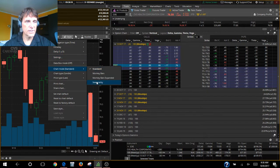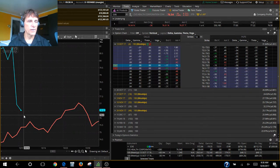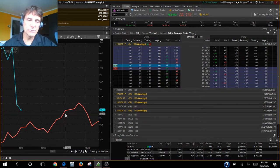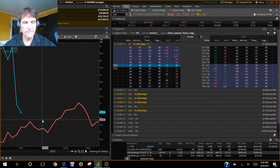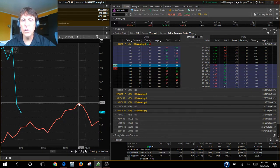Let's see the seasonality for CVS. I'm pretty sure it's favorable this time of year. Yeah, it's right here. She's going to go up a little bit and then down a little bit, so she should be right. And the next week, 10 days from today, which is the 13th, right there, should be a little bit lower, but we're already into it. But next week, she pays out the dividend, then right after she pays the dividend, she jumps up. So we could recover some more money on that after she pays out the dividend.